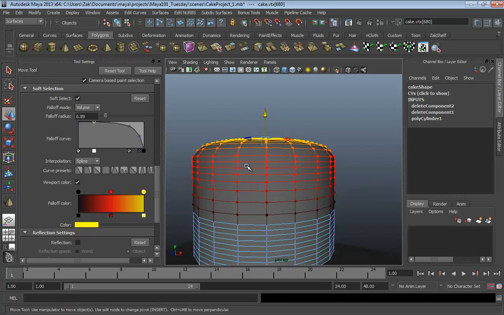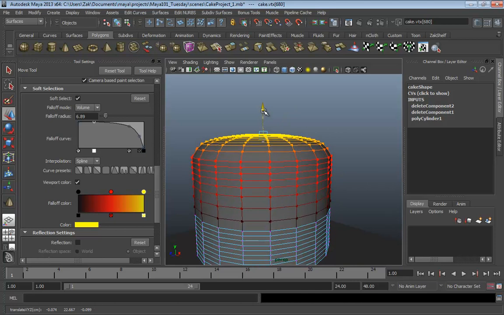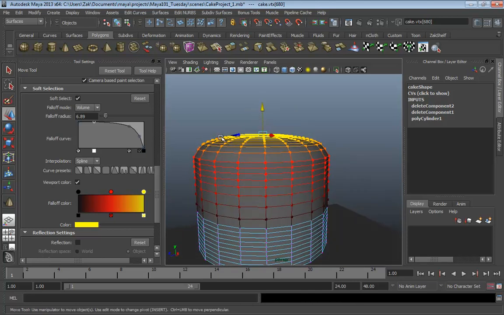Incidentally, I'm stretching out the edges and I'm not really happy with this, so I'm actually going to fix this here in just a minute, probably by deleting most of this detail and adding it again in a different way. But that's cool. It just allows you to see a couple of different ways to go about this. Really, all I'm looking at is the very, very top surface here. I want this to look nicely rounded.